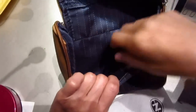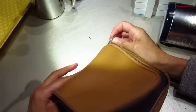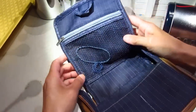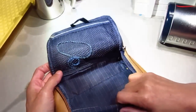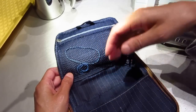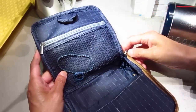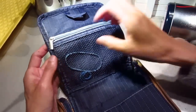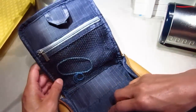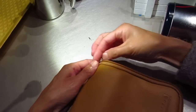So you put something here, and you can hang it. When you do your makeup and other things, you can hang it, which is quite okay, but there is also some design problem. If you use it for other purposes besides it, I put my glasses, my camera, cell phone, and here you put something secret or something more valuable, your credit cards and things. And this one can enclose. This part does not enclose. If there is a zipper here to enclose things, it will be so much better.